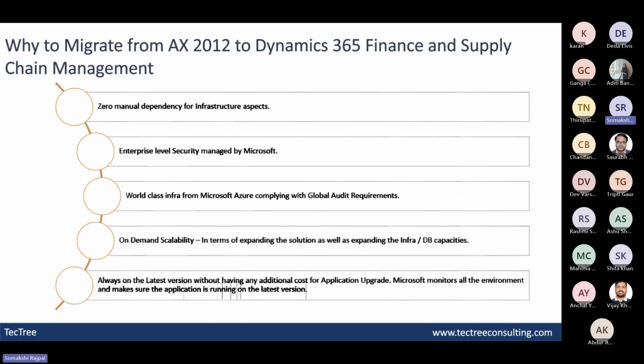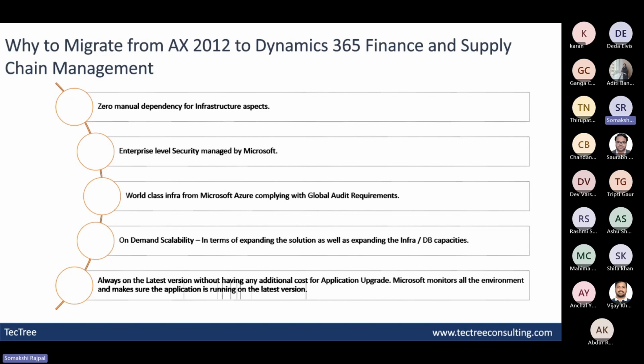Adding further, there is zero manual dependency for infrastructure aspects. If you look at it, cloud-based services have a lot of advantages, including the fact that you don't have to manage the entire ecosystem since it's already maintained by the service provider. And unlike Dynamics AX, which can only be accessed via desktop or your computers, D365 now allows you to access the service via all browsers and OS, and allows you to use it at any time with just a device and a Wi-Fi connection.